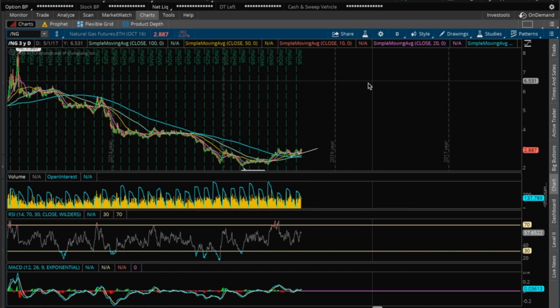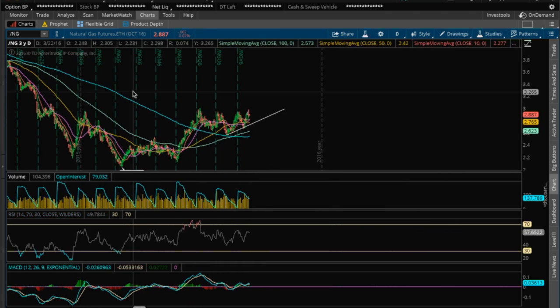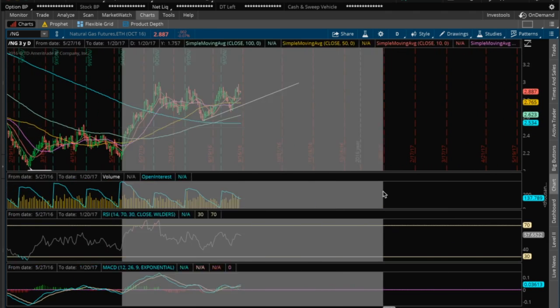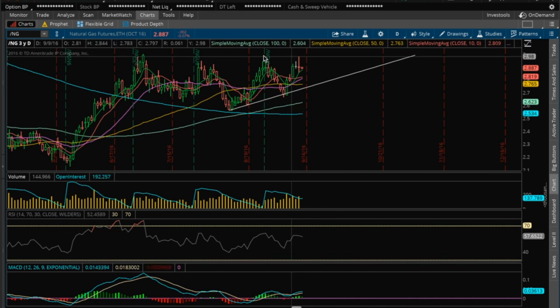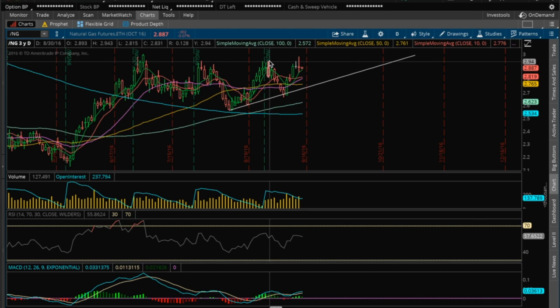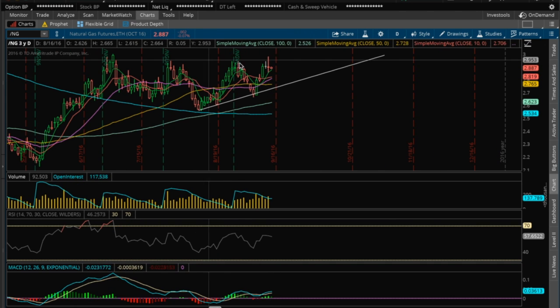daily. So good sign for natural gas bulls is that today we did break above this previous high set. So we are breaking the pattern of setting lower highs, from this high, and then this lower high. So it has been going lower and lower. So we've broken the trend, but you can see right before we tested $3, the price was rejected, and we have this long upper wick, and we'll see if we get some follow through tomorrow to the downside.